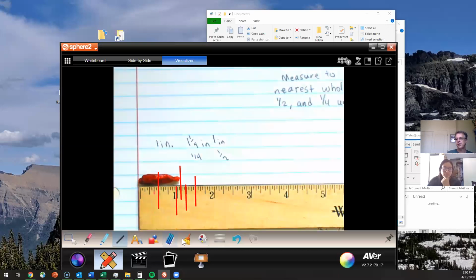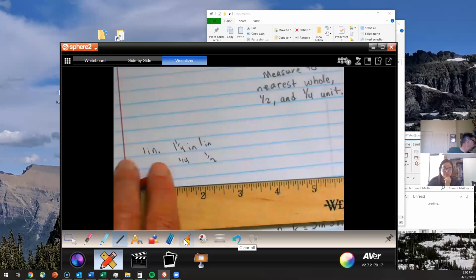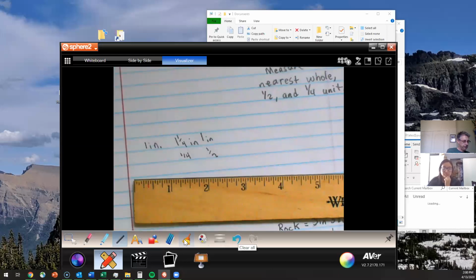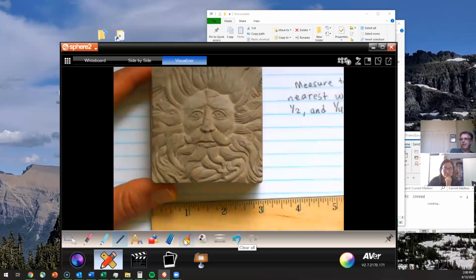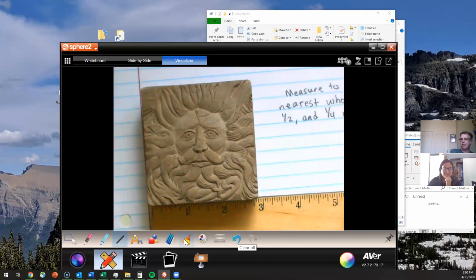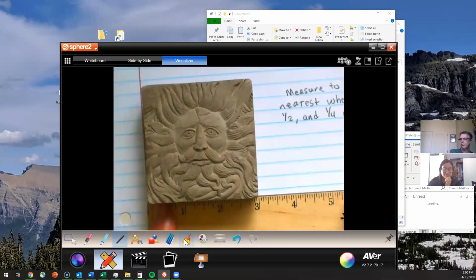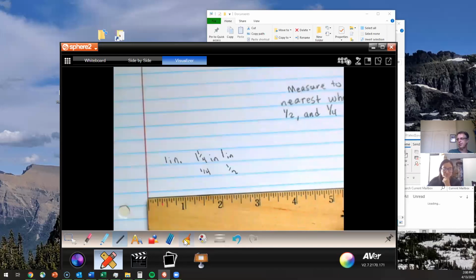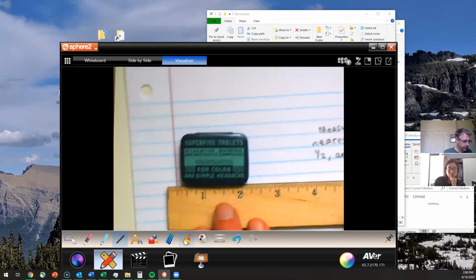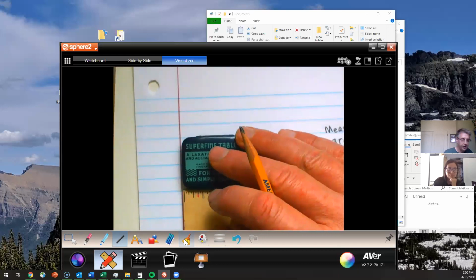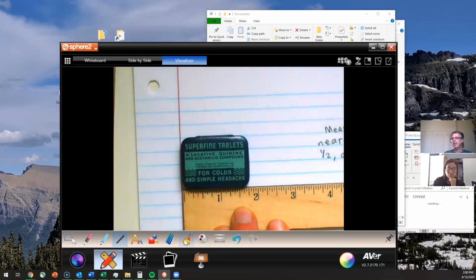I'm going to clear this out. We'll do one more thing. Let's do the Freaky Gorgon figure from an ancient Roman temple in England. That actually is super close to what we've been doing before, 3 inches. Everything seems to be 3 inches. So instead of doing the Freaky Gorgon figure, let's try to find something that's a little bit different. Oh, this is good. This is a medicine packet from the 19th century. And this might give us another type of measurement that we could use right now.